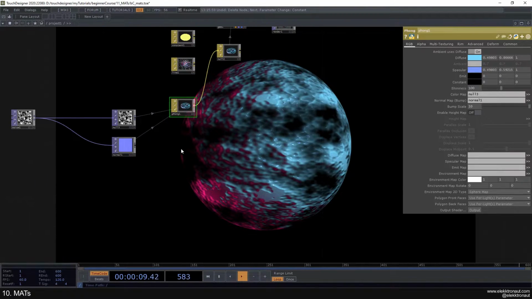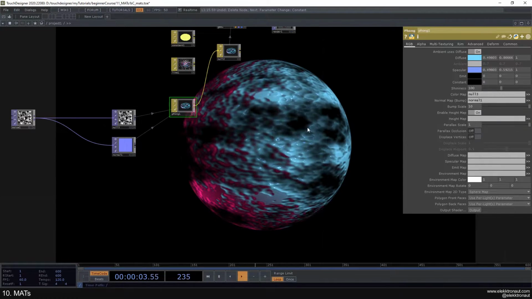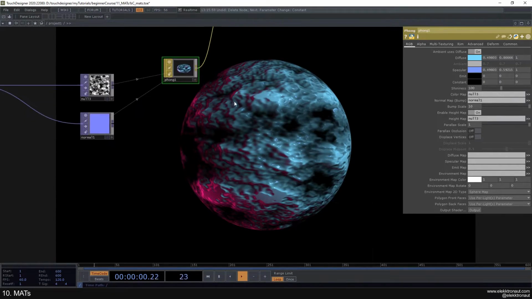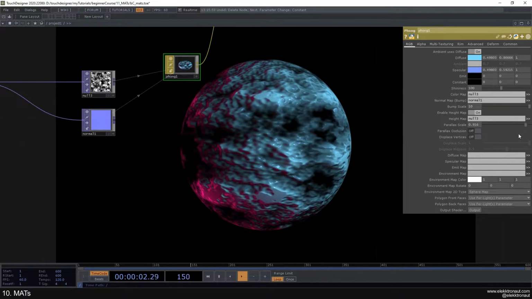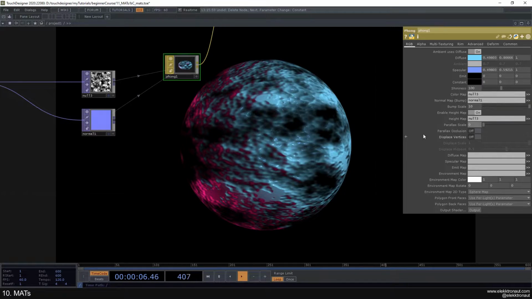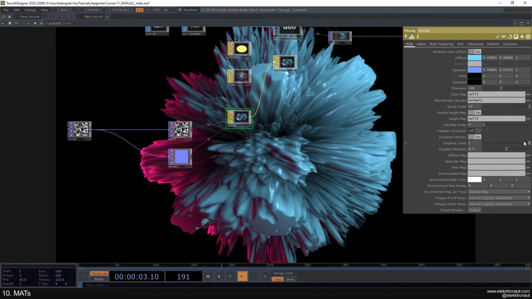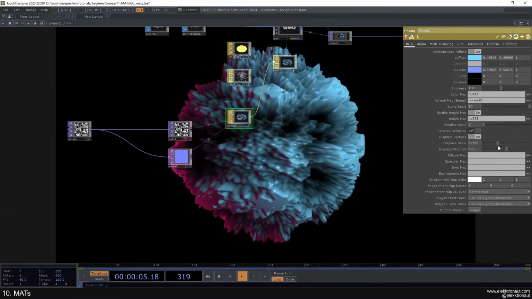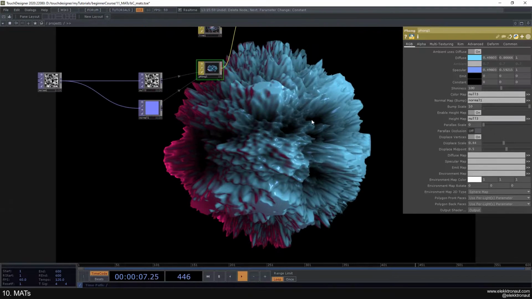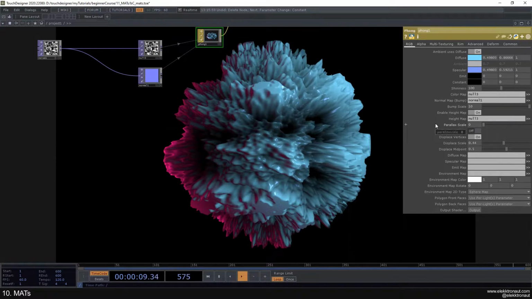All right, so we can go further down the road here. We can turn on enable height map and then use this as a height map. So now 3. And we can already see with the parallax we can do some fun stuff. I'm going to turn this down though. We can now also turn on displace vertices. And now there you go. This is, I guess, probably the first time in the series that we're actually creating something very cool. It's only been a few hours.